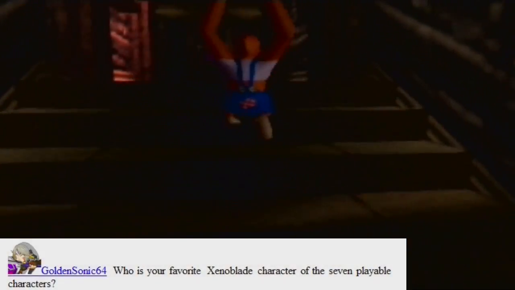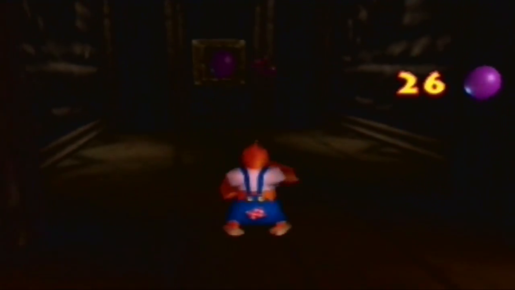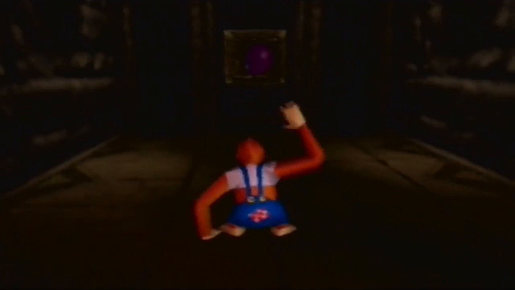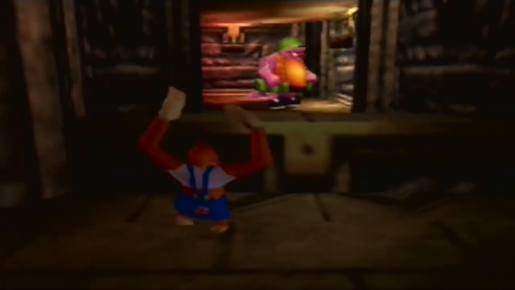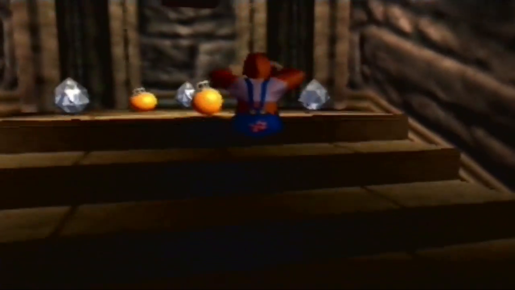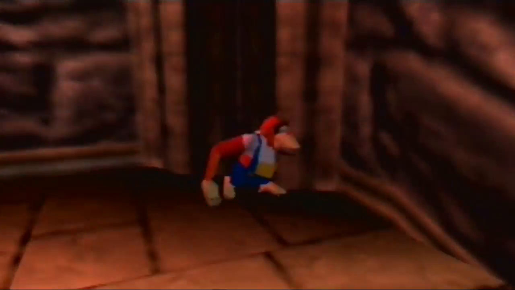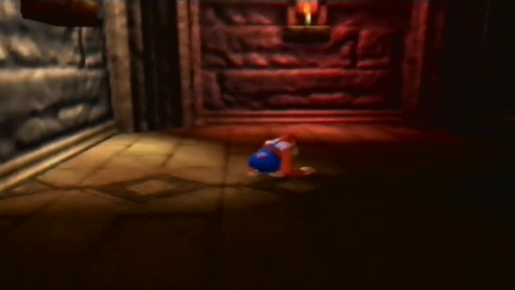Well, obviously it's Shulk. I mean, he has the ability to see the future, and he can give the other teammates the ability to hurt the Mechons. He is the most important character on the team, so it makes sense that he would be my favorite. But that doesn't mean that I don't like any of the other characters. In fact, there's not even a character there in your group that I don't like. I like all of them. So, I guess if I had to pick one more character that isn't Shulk, I'd probably go with Dunban.